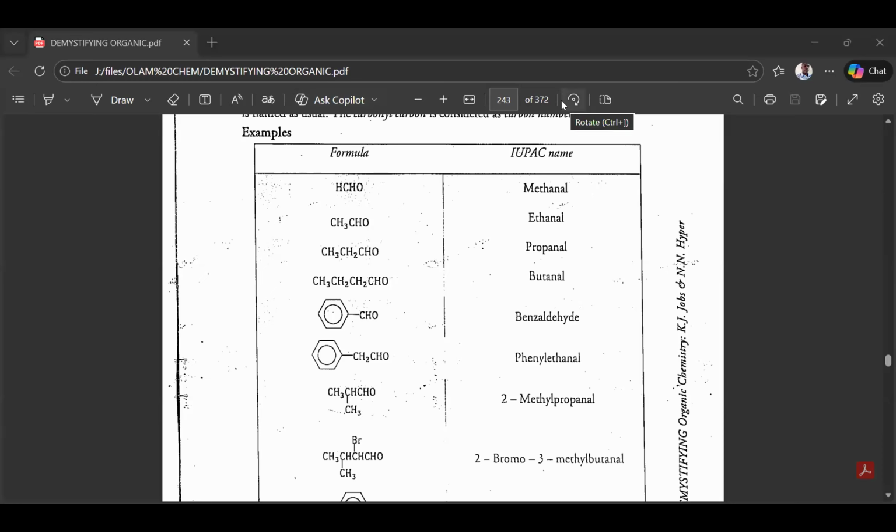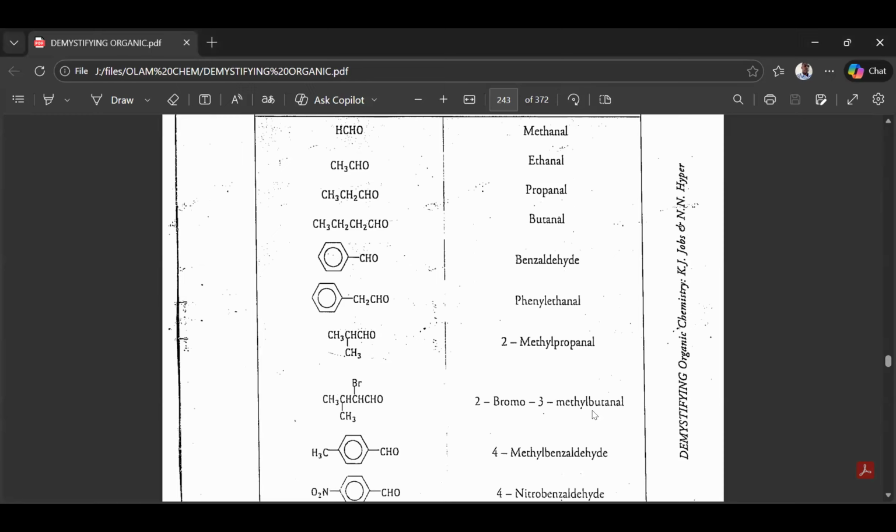2-methyl-propanol. So now, after looking at this 2-methyl-propanol, we have another compound right here. When you look at this group here, CH3CH, the naming is going to be based on the rules which we covered. If you remember the rules we talked about of naming these organic compounds, the rules are going to be the same. We are following those same rules. So here you have how many groups attached?